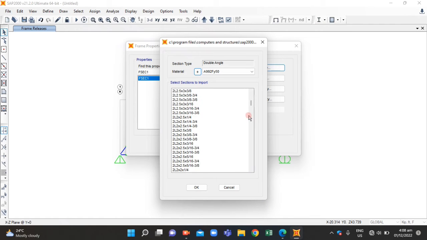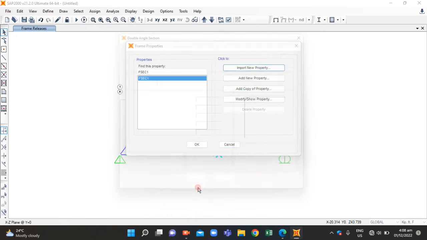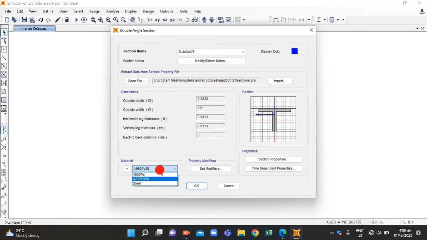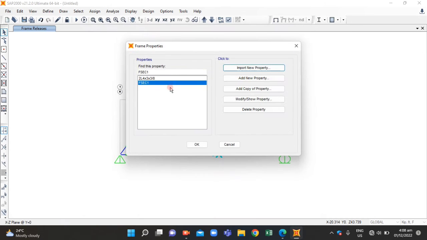So it looks back to back, so you just have to go directly to 4 by 3 by 3 over 8. So this is it. Click OK. Of course, our material is steel. And click OK.